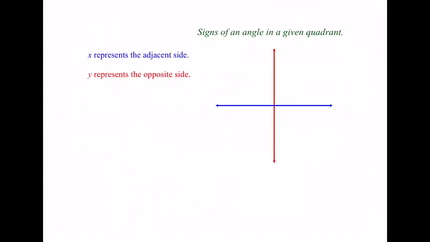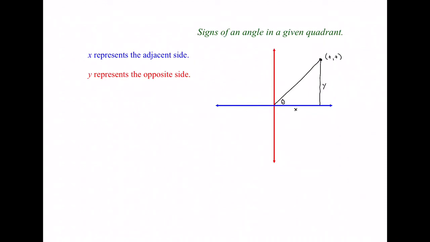So now what we're going to look at, since we're going to be talking about different angle measures, or all angle measures at this point, what happens to the signs of the angle in a given quadrant? X is always going to represent your adjacent side, and Y will always represent your opposite side. So if you draw an angle in quadrant 1, no matter where it's located, that acute angle, theta, you're always going to have a positive X and a positive Y. And from that, Y you can see is always your opposite, and X will always represent your adjacent. This ordered pair will always be positive in quadrant 1. Every ordered pair is positive X, positive Y.